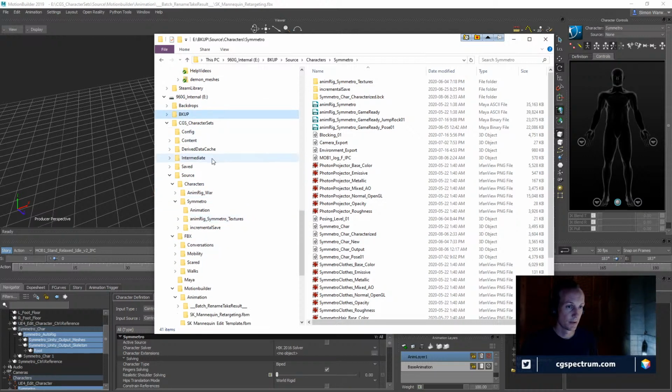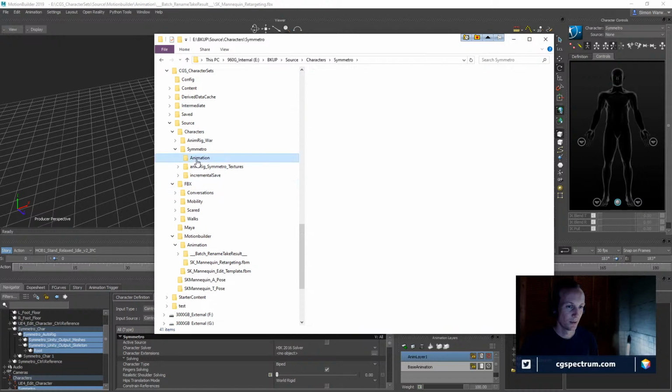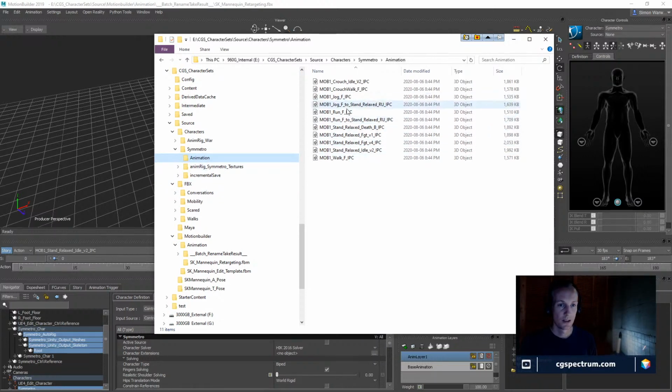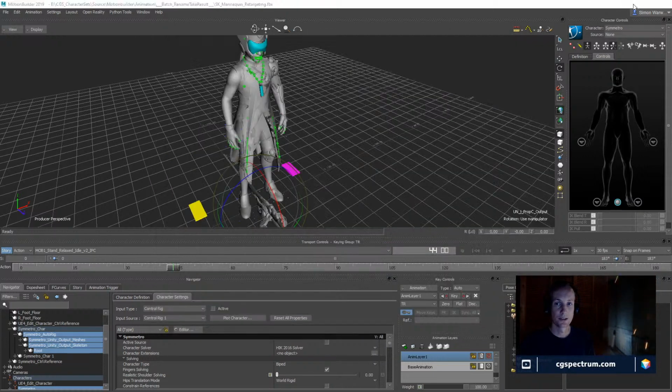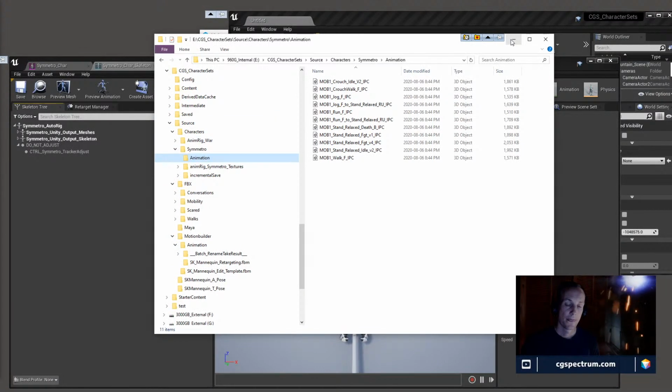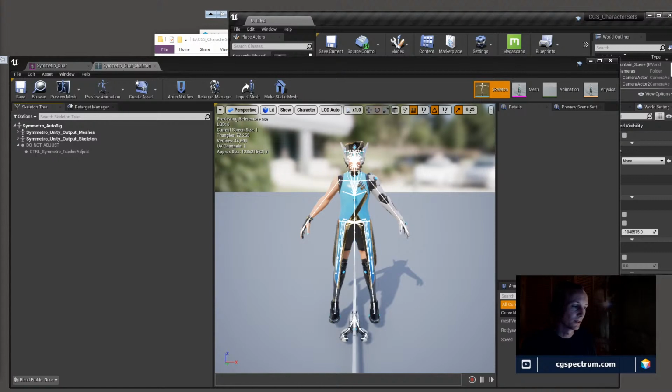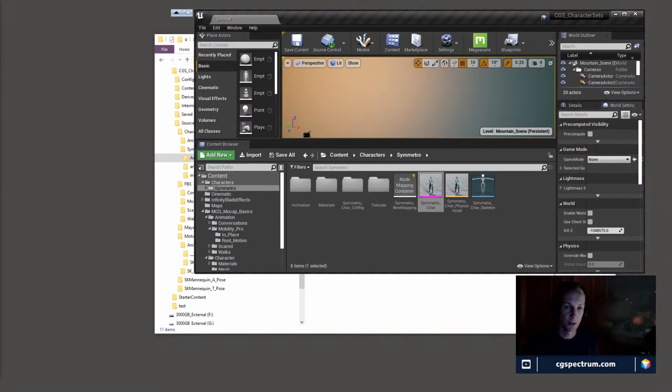I'm in backup. So confusing. There we go. So, a whole folder full of files. I could actually just import all these files. Why not, right? I've retargeted them all now, so sounds awesome. Might be a couple weird ones. So we go back to Unreal, and we're just going to import the animations.